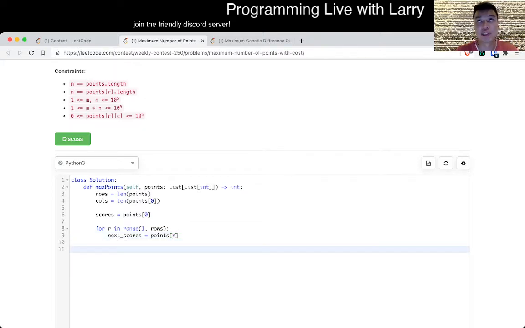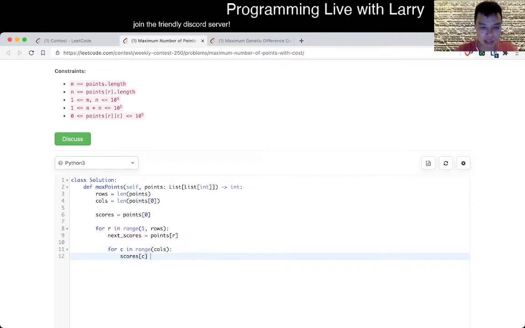And then now we look at the previous row as we said, and we want to pre-process it. Yeah, okay. So then now for previous row, let's say for C in range of columns, was it score sub C? We want to subtract that by C. Yeah, okay.